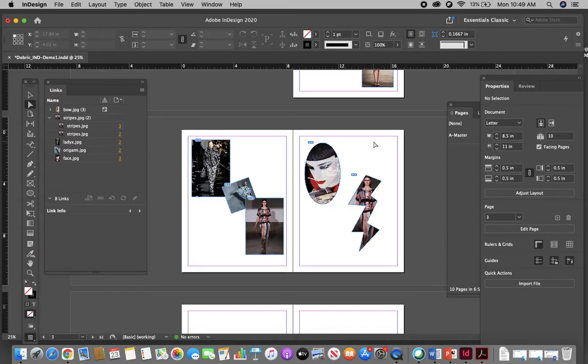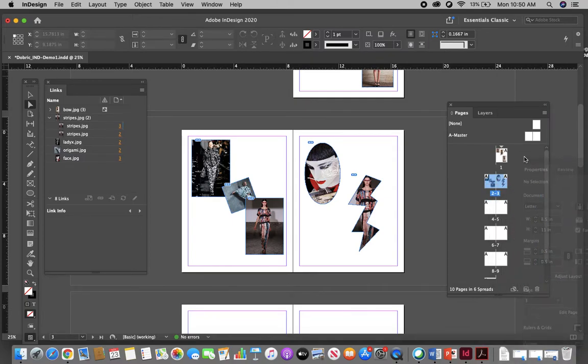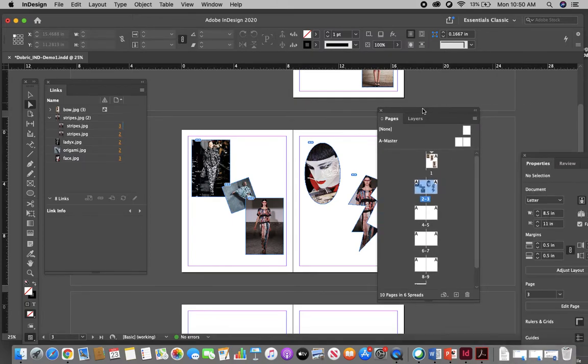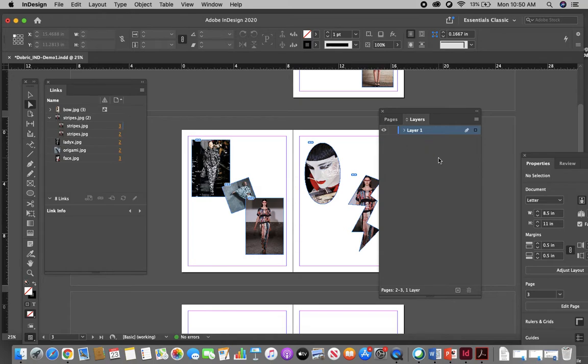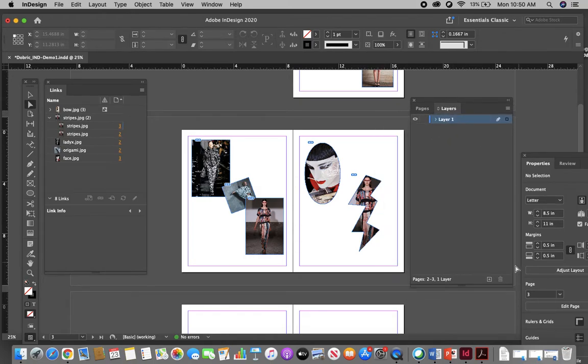The other thing I want to look at is how can you add another layer. So we're going to, number one, make sure we have layers showing. So for right now, I only have one layer. So if I go to layers, I just only have one. So what I'll do is I'll create another layer by clicking on this plus button. So now I have layer number 2 showing up here.